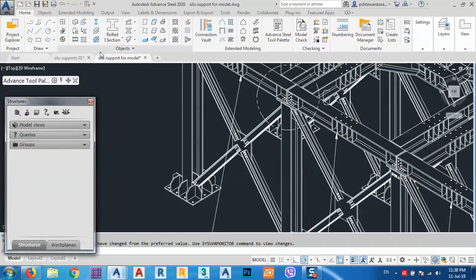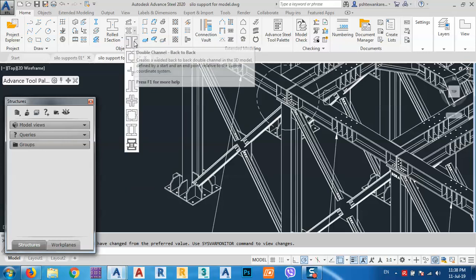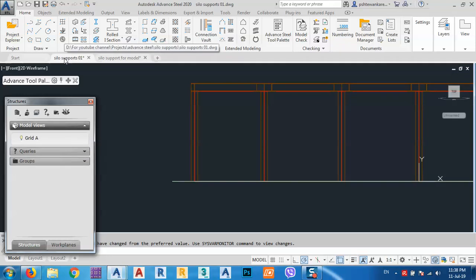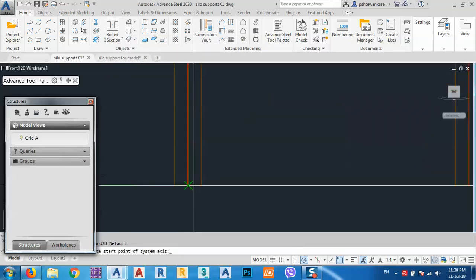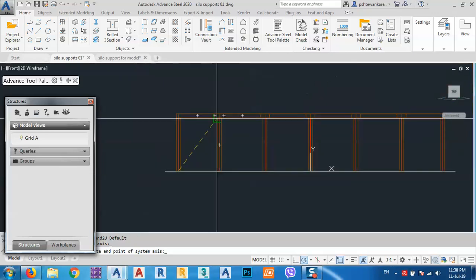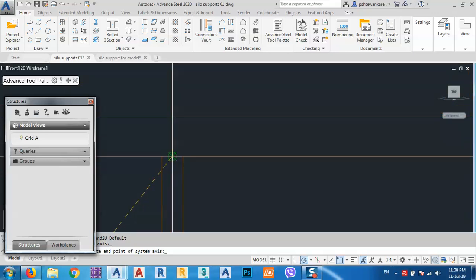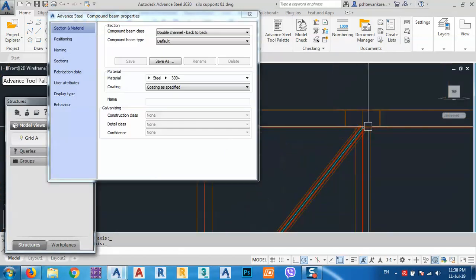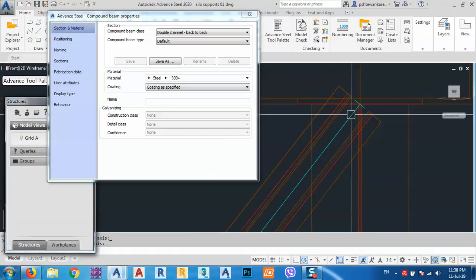So what we have, as you see, is this type of double channel back to back. We have to go to our model and click from this point inner to this point.